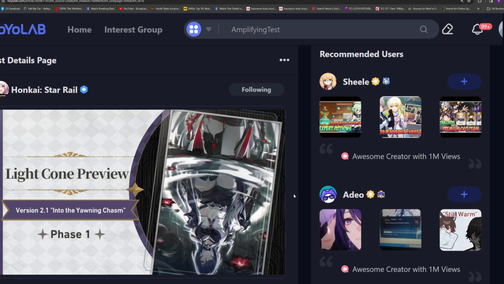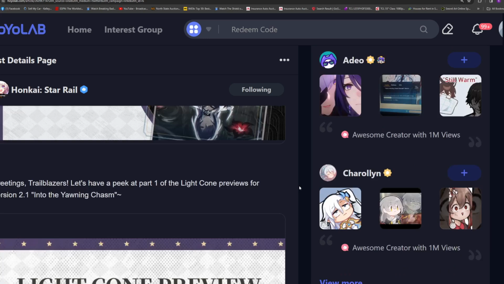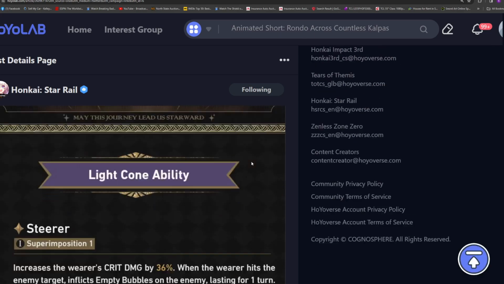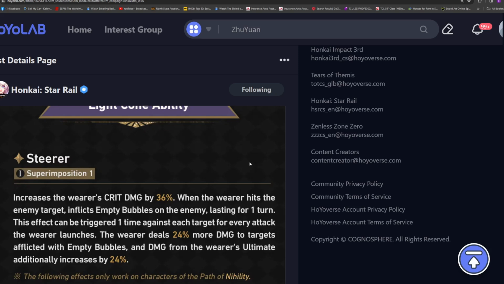So apparently, Acheron's light cone reveal occurred last night, and I had absolutely no idea about it. And I'm so glad someone in my Discord told me, because dang, look at those thighs. Man, I would have missed this. Oh my gosh. And the light cone stats look pretty appealing as well.